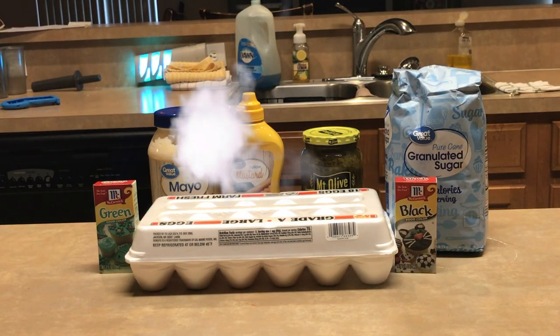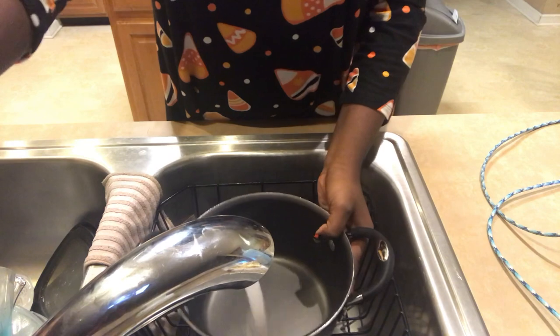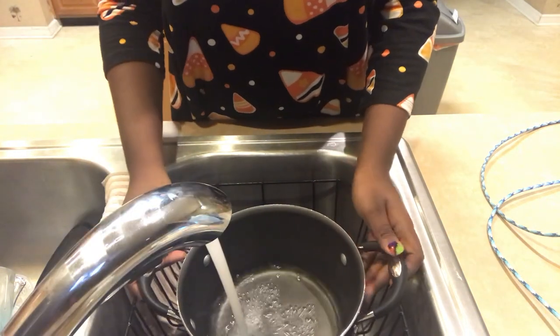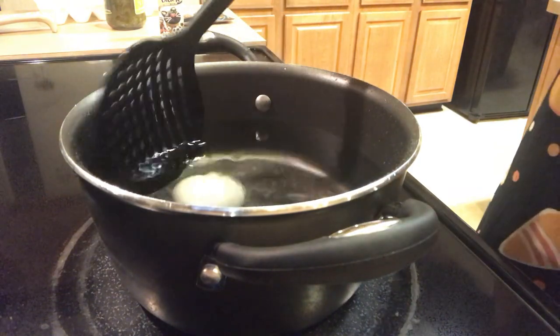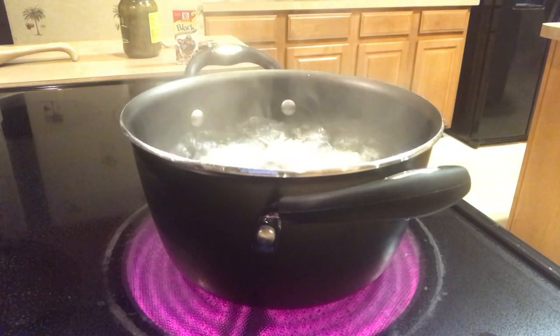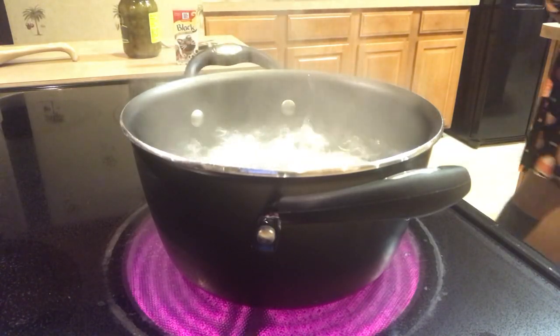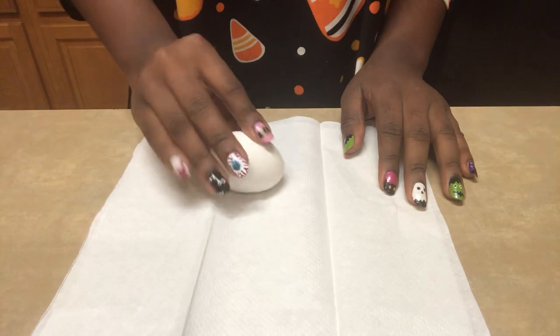Alright, cool! So the ingredients you'll need are eggs, mayo, mustard, relish, sugar, and black and green food coloring. Start by filling a pot with water. Put the eggs in the pot, and when the pot starts to boil, start a timer for 20 minutes. Then take your eggs out and crack them. Just crack the shell, do not deshell it.